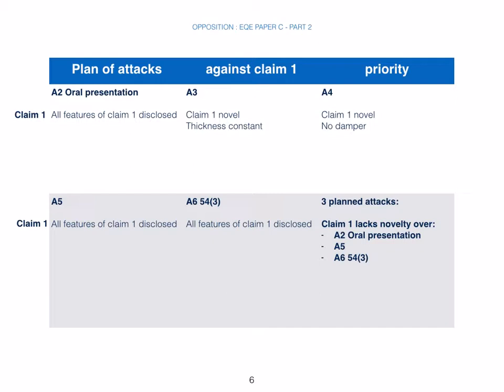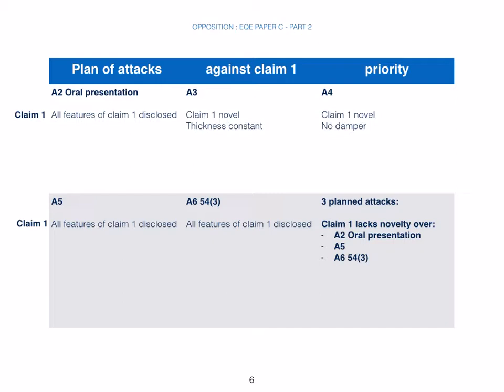Because of the small space on the slides, I've placed the documents A2, A3, and A4, and A5 and A6 on two superimposed rows. Of course, these are on a single row in the novelty matrix, where of course the claims are in a column on the left. So this slide represents the claim 1 row of the novelty matrix. Also, for convenience, I've included some comments which you needn't include in your matrix, and I recommend that you do not include comments in your matrix, but you can easily do that in your head from the matrix, which gives you a better overall view.